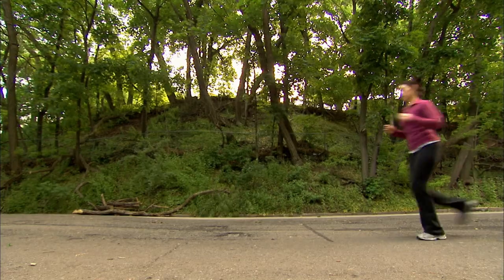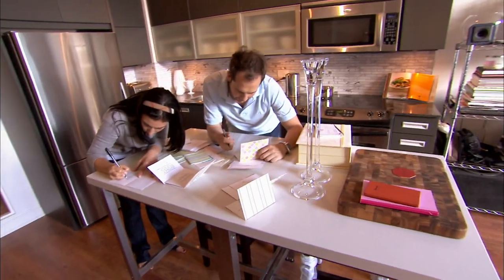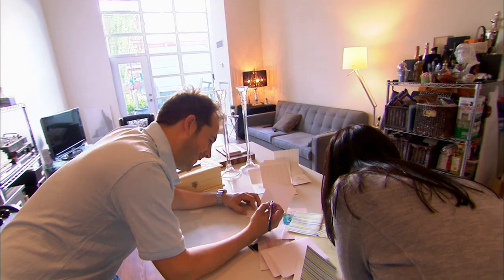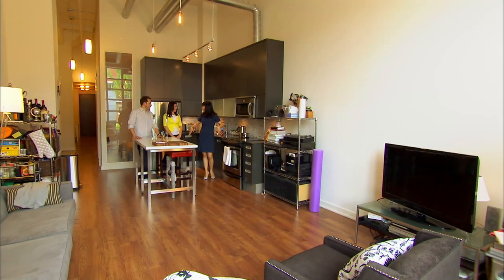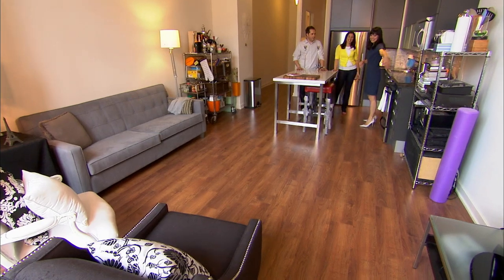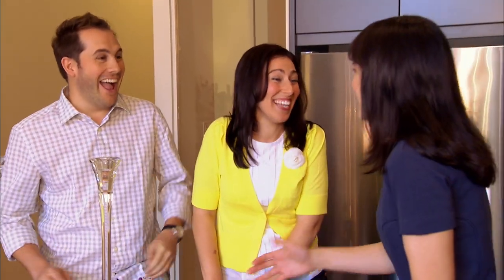We're excited about the opportunity to maybe repurpose furniture. We're engaged to be married in two months, so it's a really busy time for us. Since we've moved in, we've already tackled a few things — a wardrobe and a little makeup nook for Erin. But once we got to the main room, we seemed to be just a little too busy to tackle decorating. The kitchen area is all finished and then your living area, not so much. It's like there's a line down the centre. And this is your first place? We actually got engaged pretty much right here. I will do a good job for your special place.